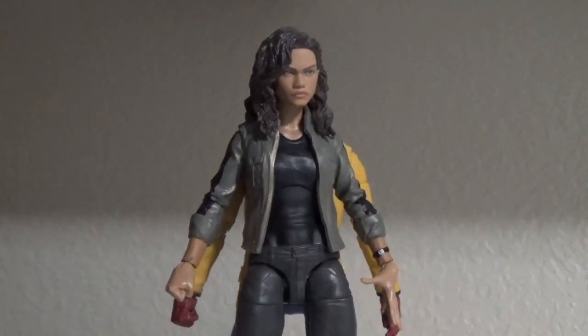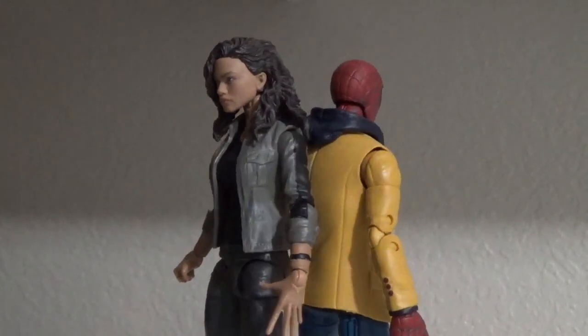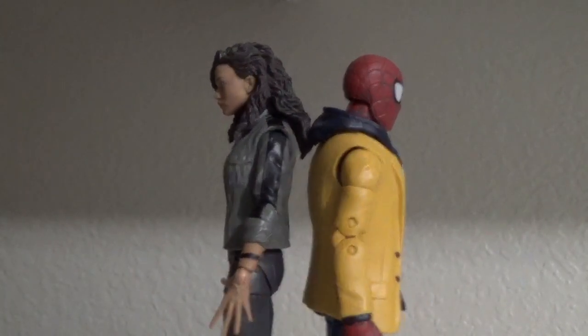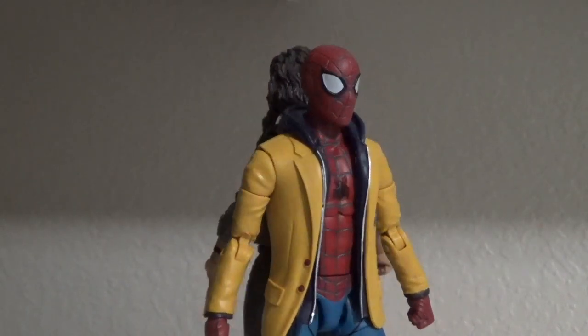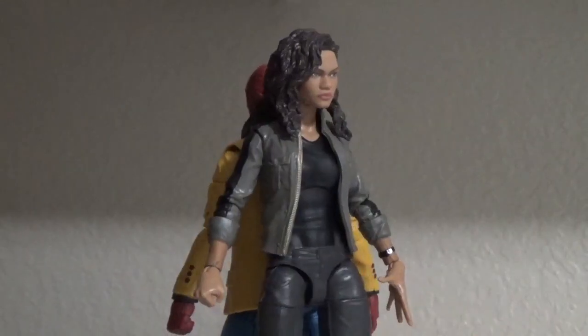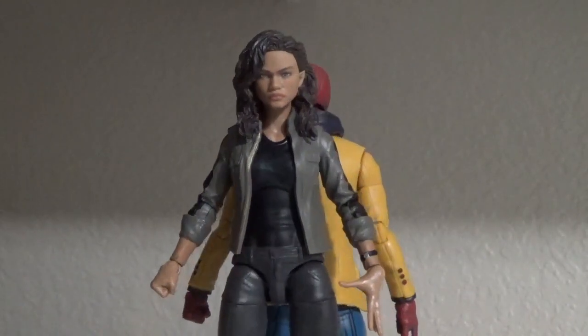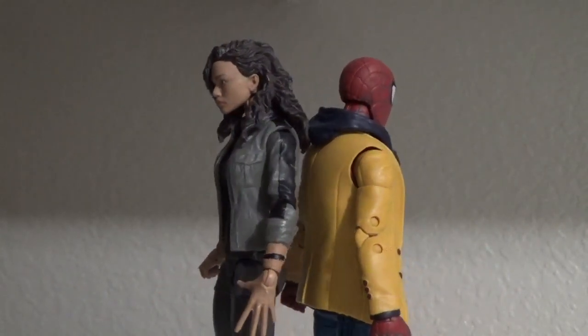Alright guys, check it out. I took them out of the packaging, and to be honest, MJ is actually the standout figure in this 2-pack. Like I said, this is a Target exclusive, so look for it at Target. I'll try to put the DPCI number there. But let's take a closer look and compare this Spider-Man to the other one, because there are quite a few differences, not just in the paint, but also in the articulation. So let's take a look at Spider-Man first.